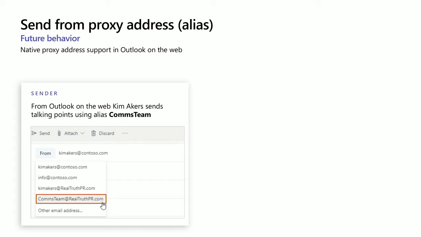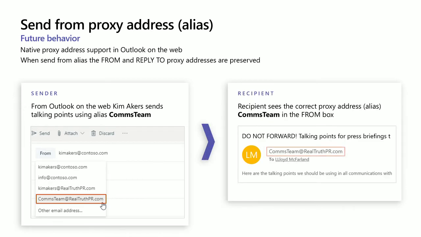And so it'll look something like this, where you click the From, and then you'll get a drop-down list, and you can select from one of the different addresses there and be able to send from it. In addition, on the back end, in terms of the attribution to the correct recipient, we will actually then end up displaying the information correctly for the From and the Reply-To when the recipient gets it.